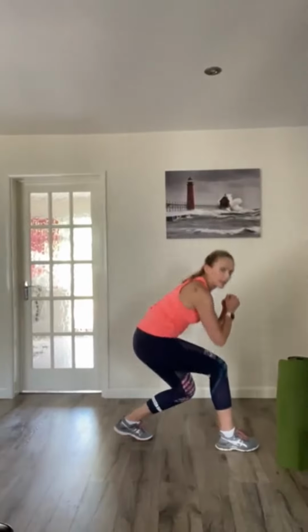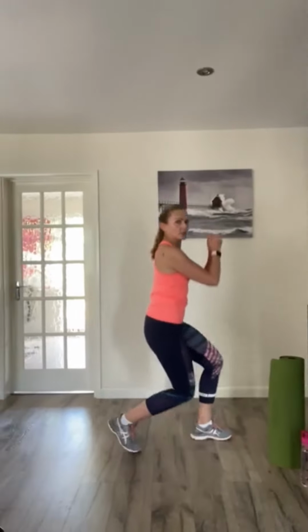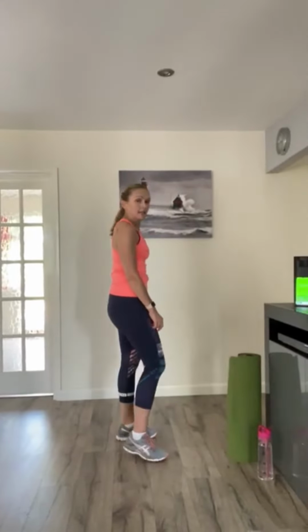What we're going to be doing is lunging forward. Foot forward. Make sure that your body stays upright, but you are lunging down, not like that. Okay? So lunging down, like that. Okay. Are we ready to go? 4 seconds. Come on, ladies. Let's go.